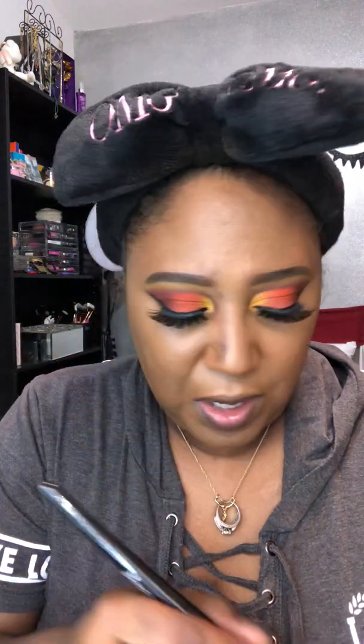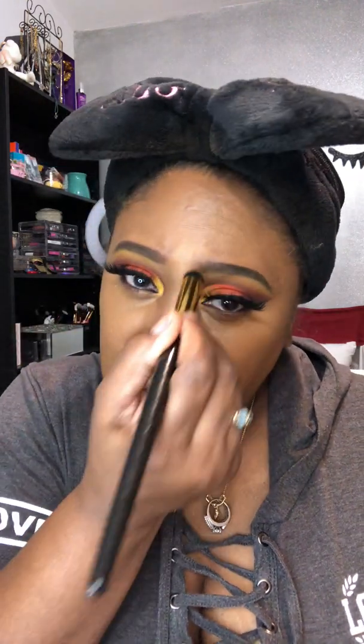All right, I'm going to dip my brush in and just drag down my nose on both sides. And that'll give my nose that snatched look. I want to drag it and blend it into the skin. Drag it down the nose. It creates a shadowing effect. I like to drag it into the corner of my brow. See, it makes your nose look a little slimmer.